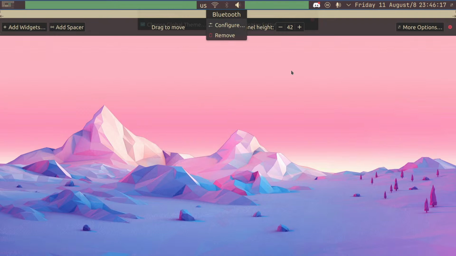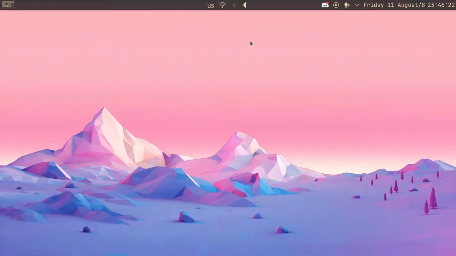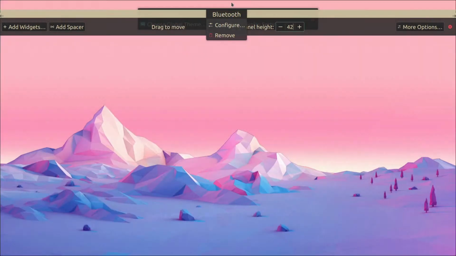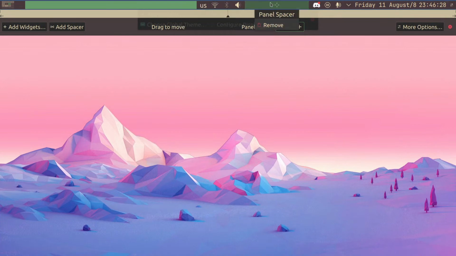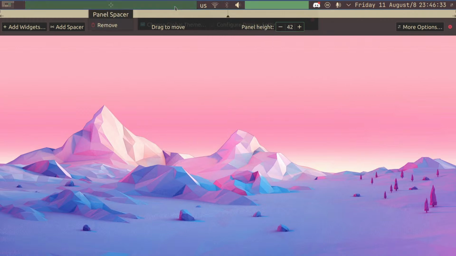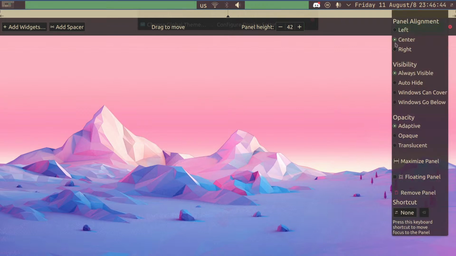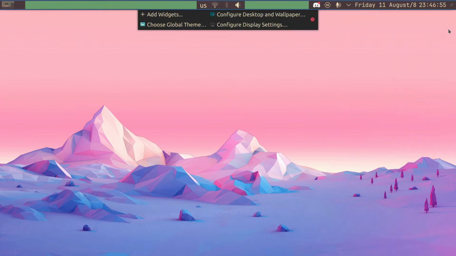So, you can center stuff with them, which is why my, what is this called? No, not, oh, I'll get to that in just a second. My system tray can be centered here, not because of some random setting, but because I'm putting panel spacers here, and they automatically resize as things change. And I guess the panel alignment that we changed to be in the center is the reason why this panel spacer is so much bigger than this one, because it tries to center, you know?